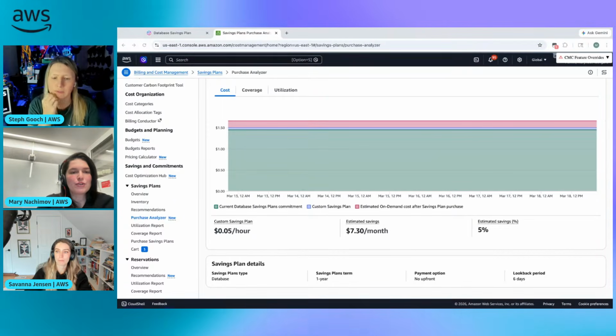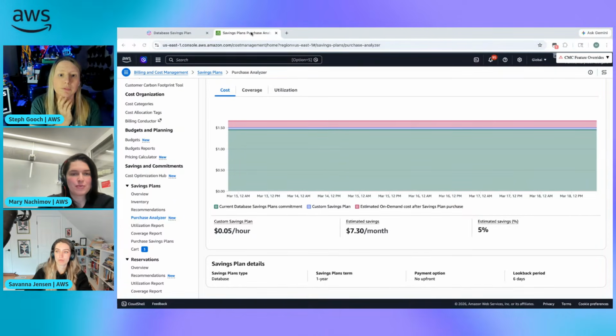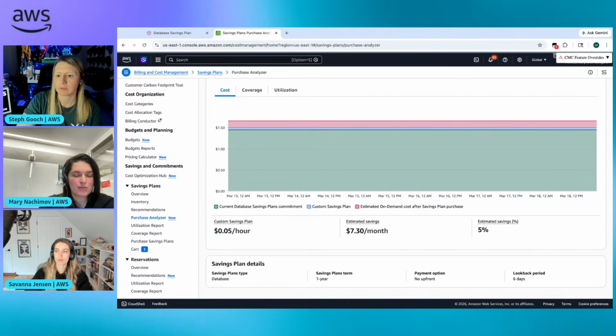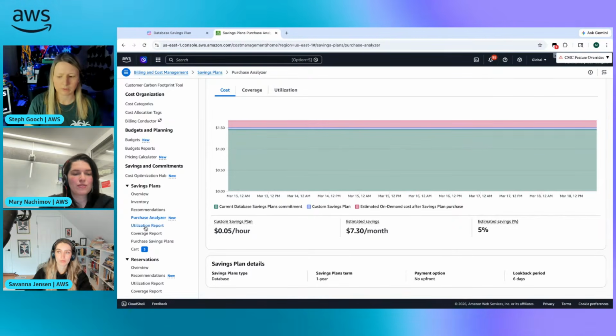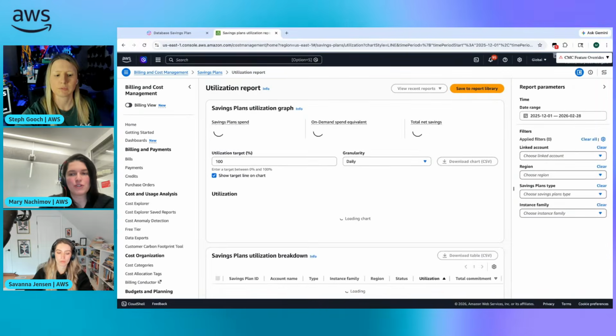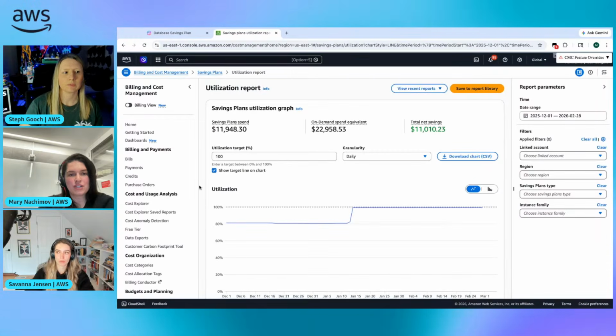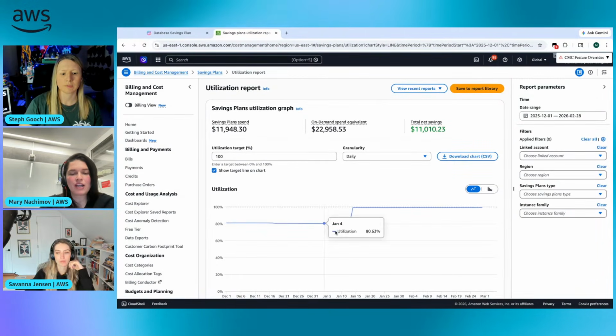So after you purchase the savings plan, we also have the utilization and coverage reports, which are available for all the savings plan types. I do want to show this just for a moment, on how to use it in the context of database savings plans. If you click on utilization report over here, that's after you purchase, the utilization by default is just aggregating all the savings plans you have in the system.